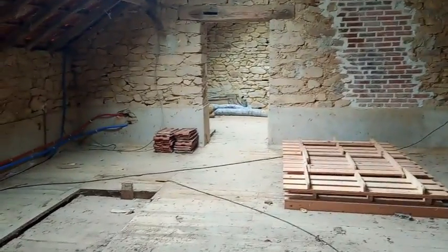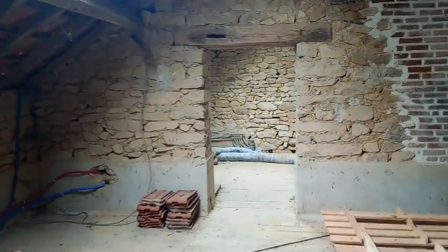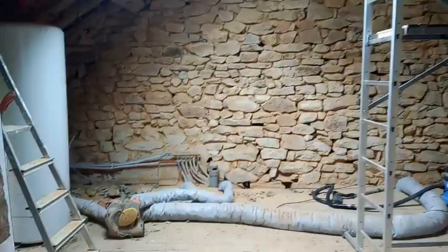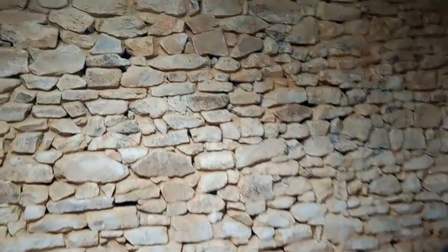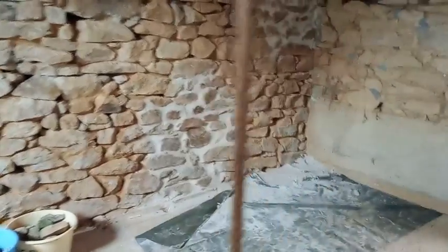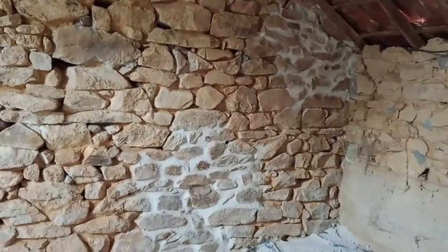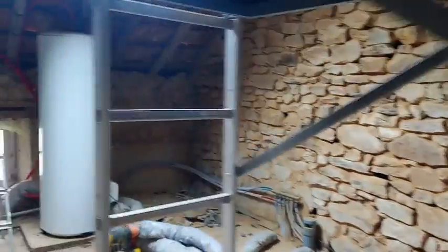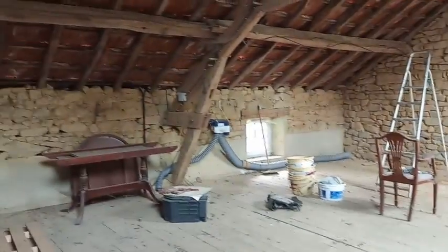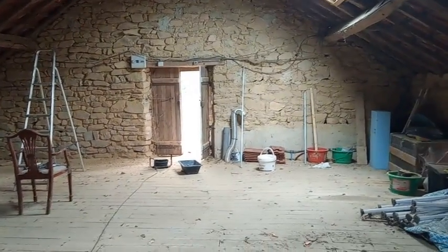So this is the attic space of the camp house. Down below is where the campers — because Limassol Farm Holidays has got the yurts and safari tents — down below is where the bathrooms and kitchens are that the campers are allowed to use. Up here is the attic space. This is the wall we're working on today. We've already raked it all out and prepared it, so it's all ready to start. This space is going to be a lovely play area for the children — a games room, and it's going to have a little cinema in it. So all of these walls have got to be mortared.